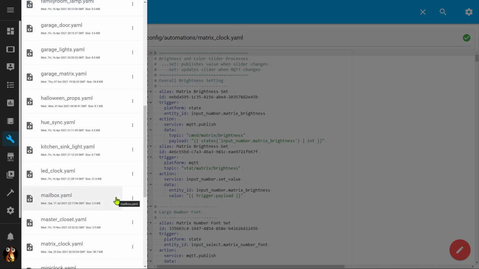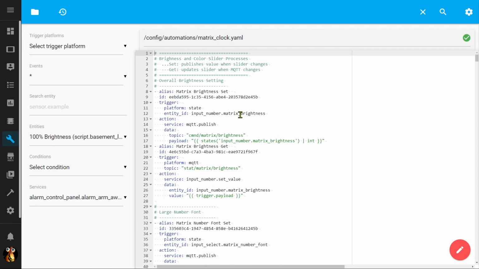So again, you can organize your packages in any kind of groupings that you want. I will probably group mine around my automations, as those tend to already be grouped by a device or group of devices that work together. For example, my matrix clock has dozens of automations, but also makes use of dozens of switches and sensors. So it would make sense to bring that all into one package.